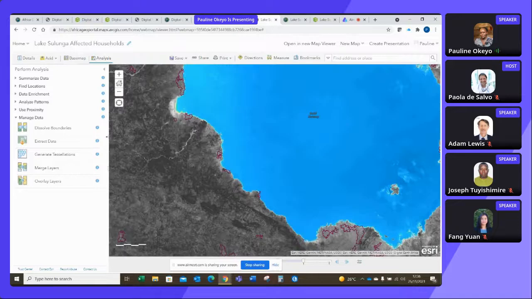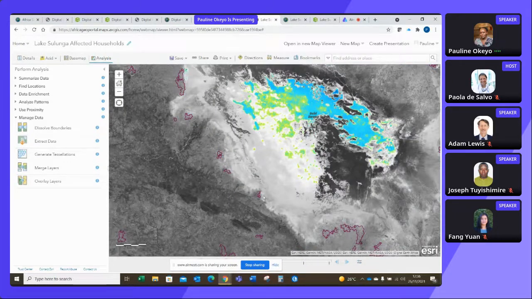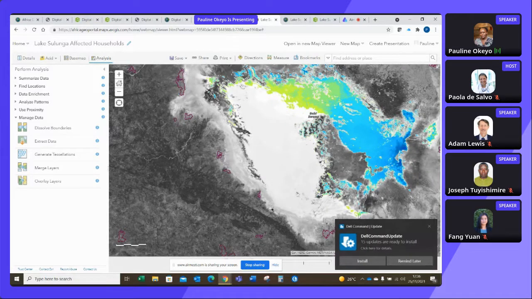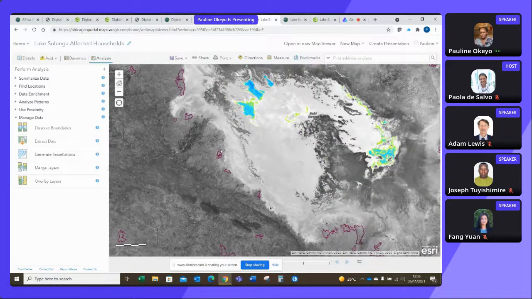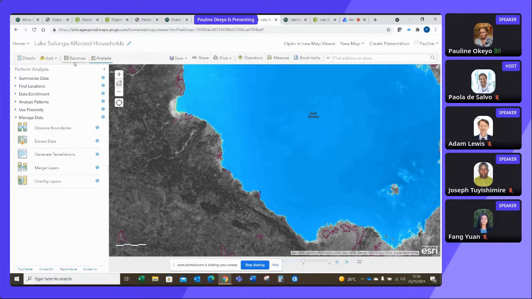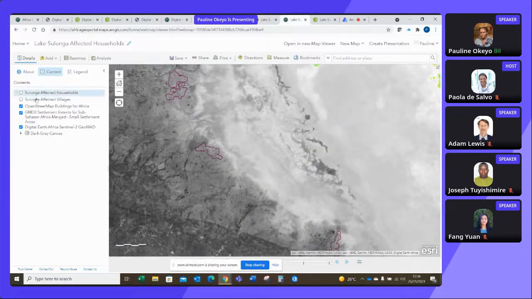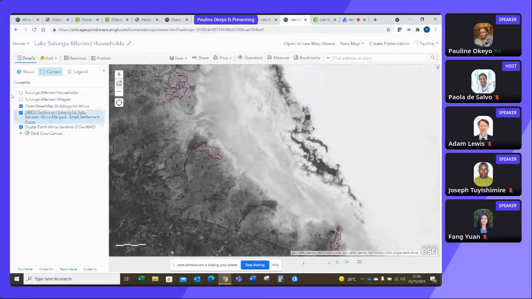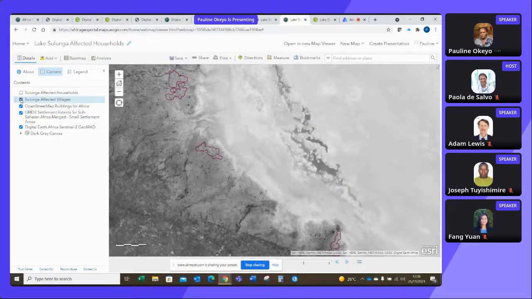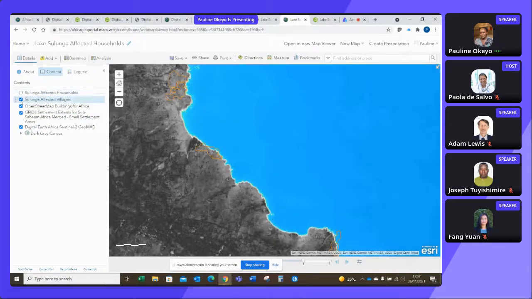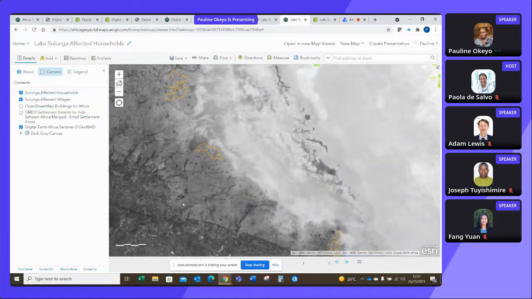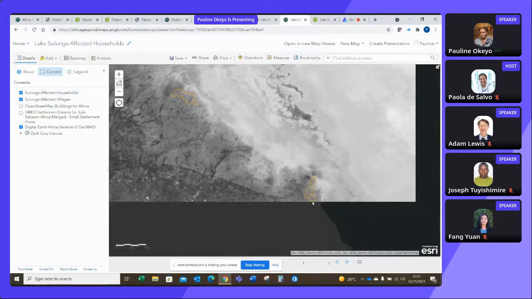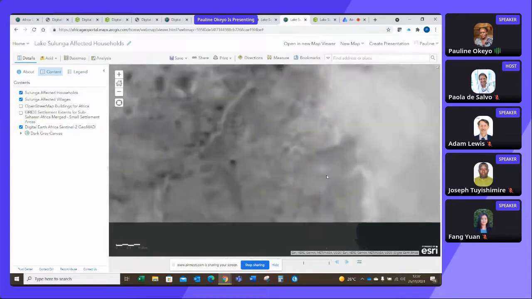As I said, we have data from external sources, and we'd like to extract, for example, all the households and the villages that would only be affected. Then we could be able to do that using the tools we have online. So once that is done, I just zoomed to a particular section here for the villages. We will have the most affected villages highlighted there, and the households that will be affected. So if I just came to this particular village, I'm able to see this information.